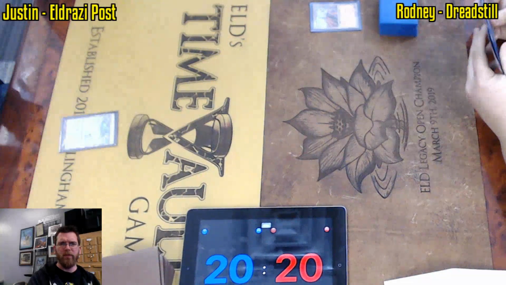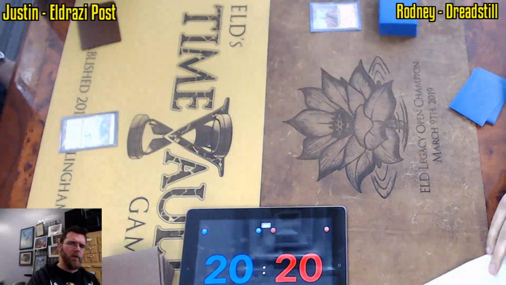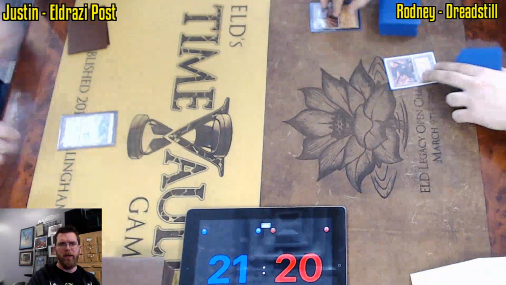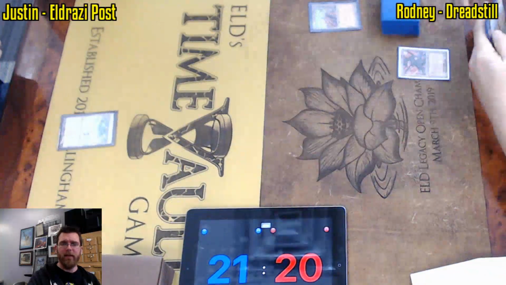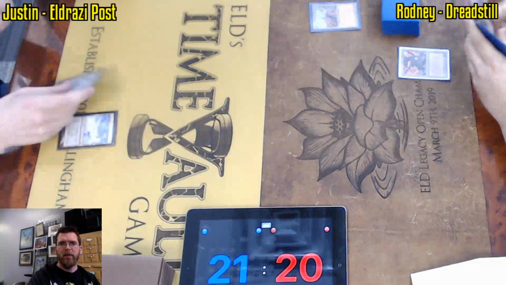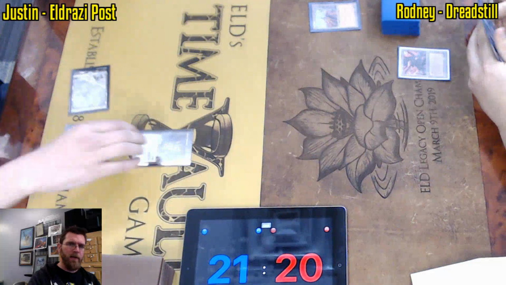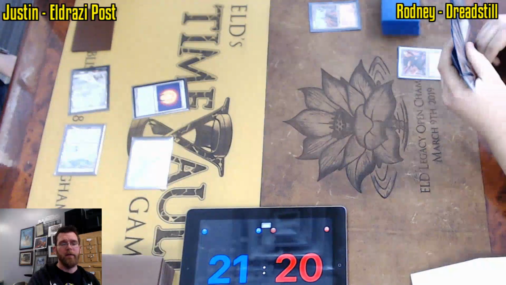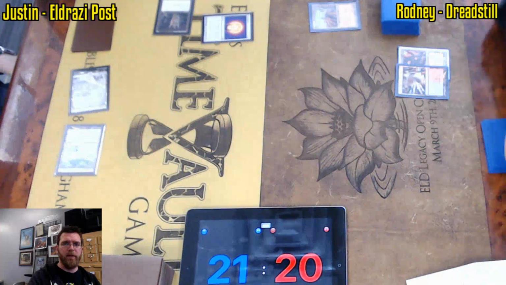Justin thinking through his land. Looks like a Glimmer Post to me. And it is. He gains a point of life. Factory on the other side. Happy to reclaim that life later. And a Wasteland. 2 mana Grim Monolith into Trinisphere. Looks like we'll be playing under Trinisphere here.